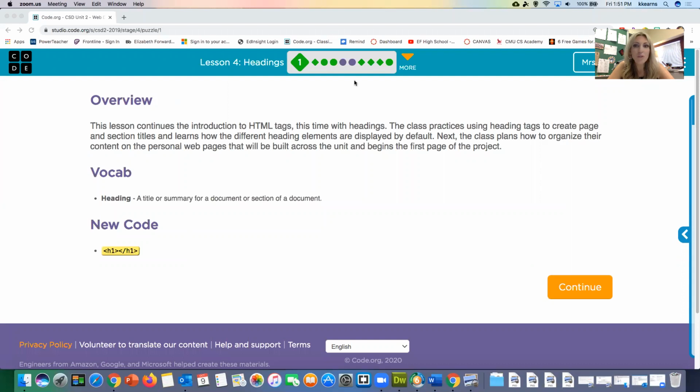So what we're going to do here is talk about headings. A heading, what you're looking at right here in the purple, is considered a heading because it's larger, it's more important, and it's organizing a specific section of text. A heading typically begins a paragraph or a list or something of that nature. So we're going to get into the specific code of what creates various headings. The H1 tag is the tag that creates the largest size heading.